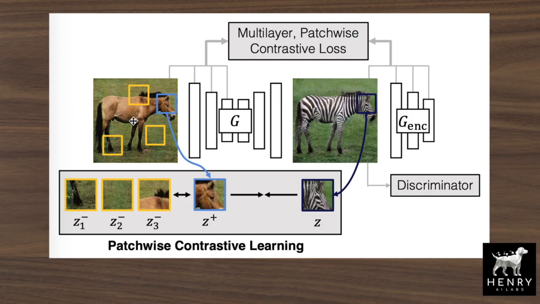So we have the original image X, and the generator produces Y prime from this X. But now in our discriminator, we look at the encoding layers of the generator and compare the representations as you pass this X through it as well as this Y prime through it. So we're comparing these two representations to then extract intermediate patches and pass them into the contrastive loss. So the discriminator is comparing these intermediate features as you recompute the activations from this Y prime and this X.